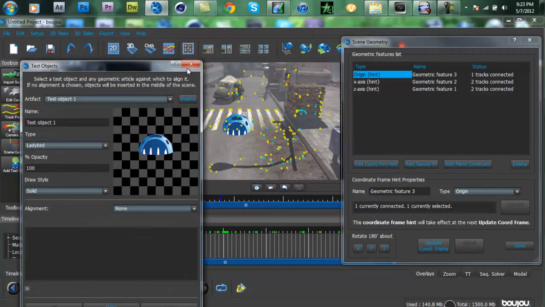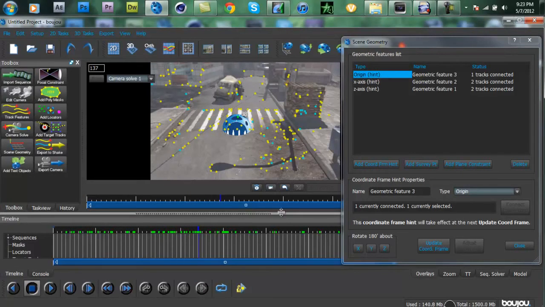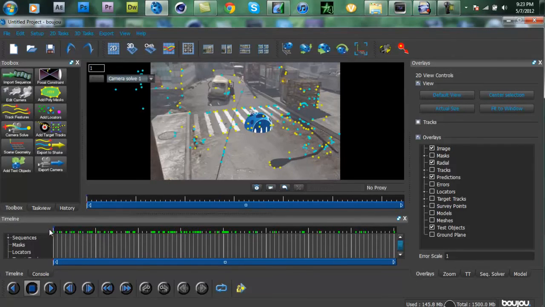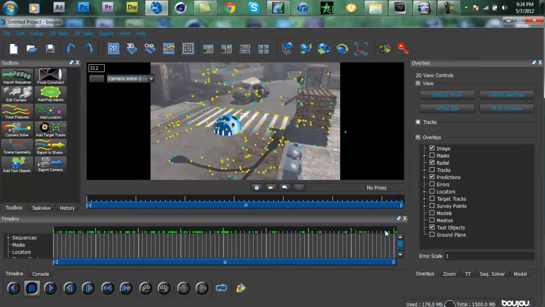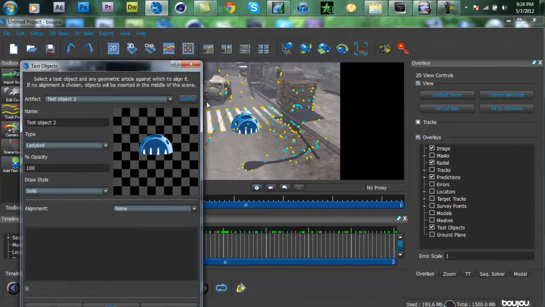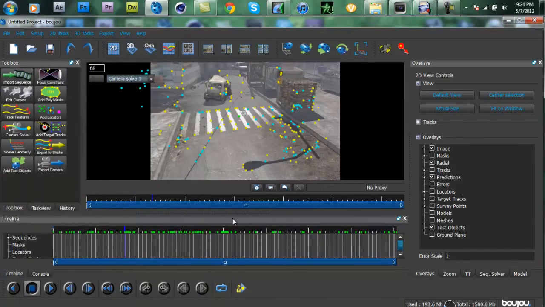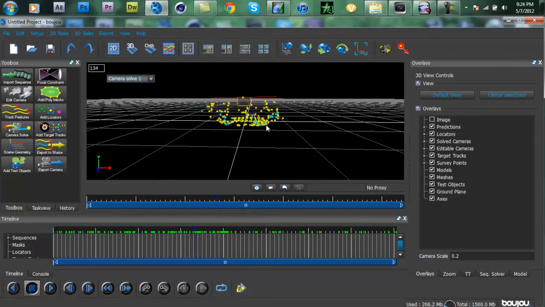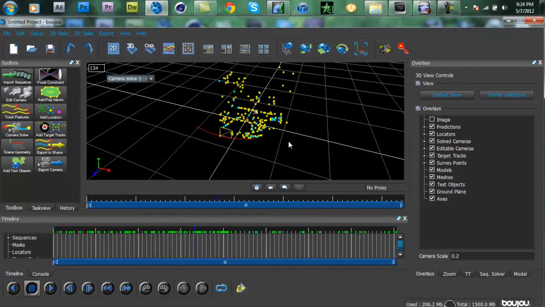Now down here there's add test object. As you can see, the ladybug is perfectly in the middle of where we want our text to be, and if you move this around, it's tracked perfectly. So you can delete that, and if you look in 3D right here and hold shift to move around, you can see this red line right here is basically where our camera is running along, and you can see right there it is perfectly tracked.